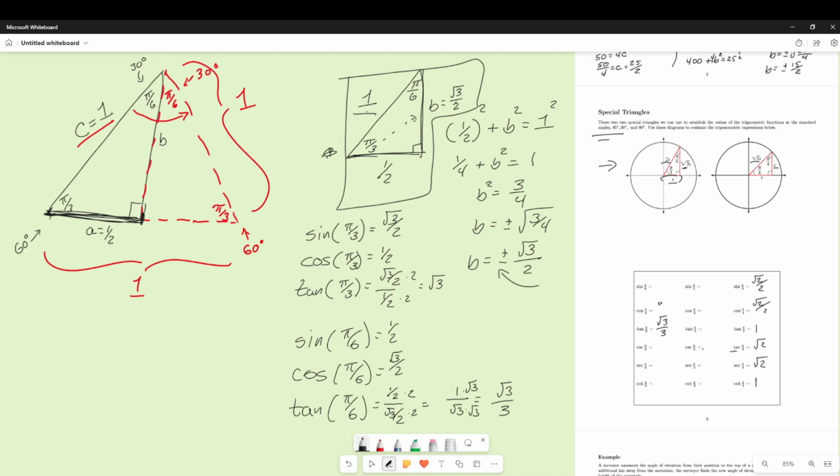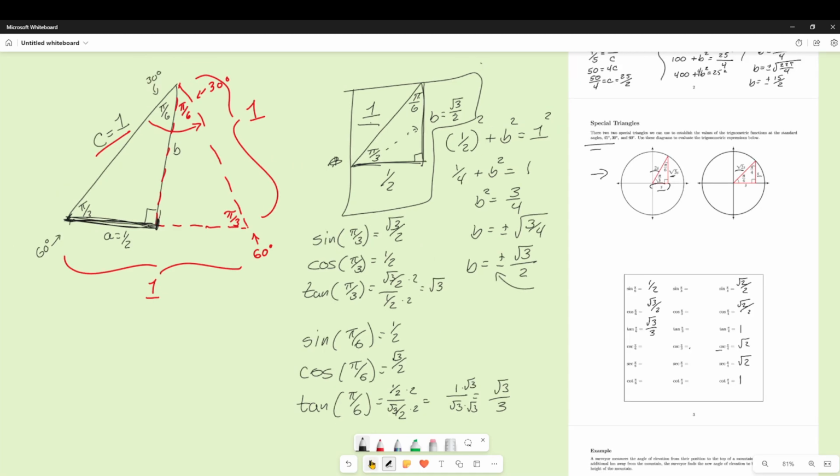So tangent of pi over 6, square root of 3 over 3. Cosine of pi over 6, square root of 3 over 2. Sine of pi over 6, 1/2. And you can fill out their reciprocals. So we're going to get a lot of traction out of knowing these two triangles. And you'll hear me refer to them quite often. You'll see them referred to quite often. Because they allow us to know a set of trigonometric values simply by the geometry. And we're going to find that to be a really helpful tool.